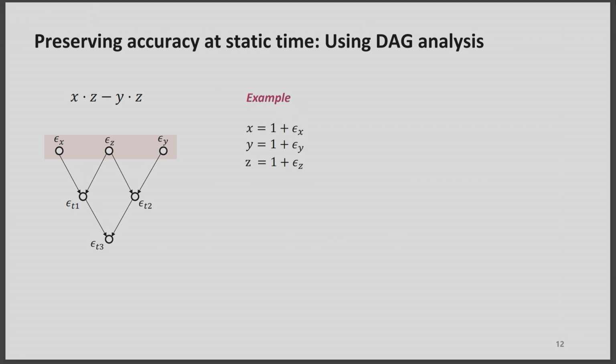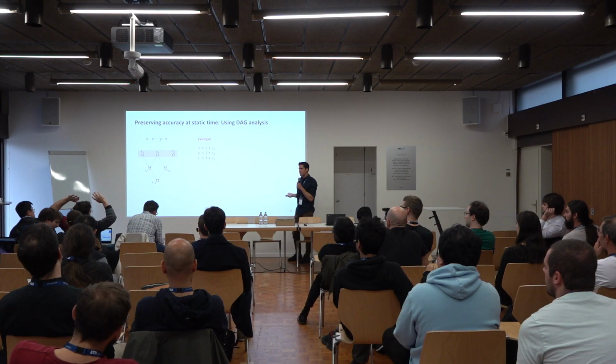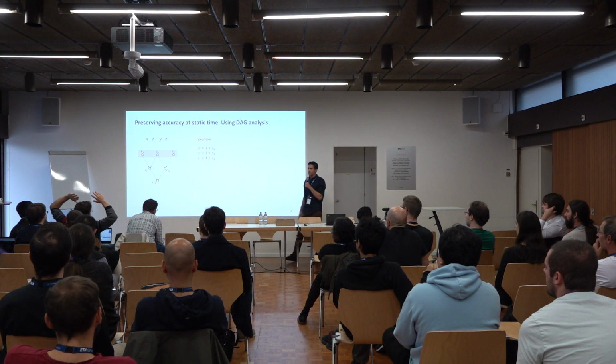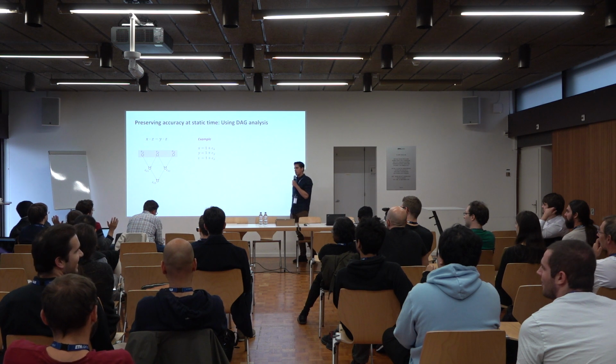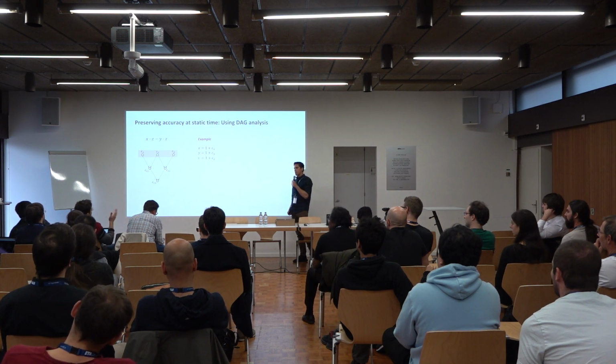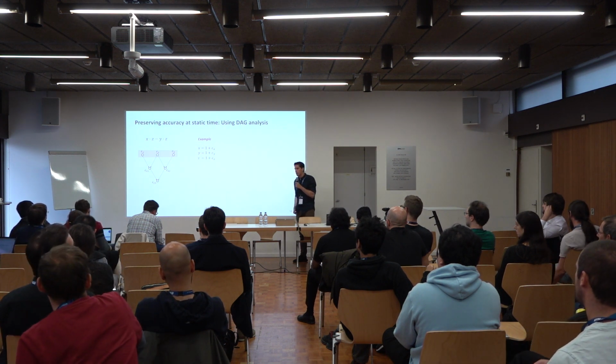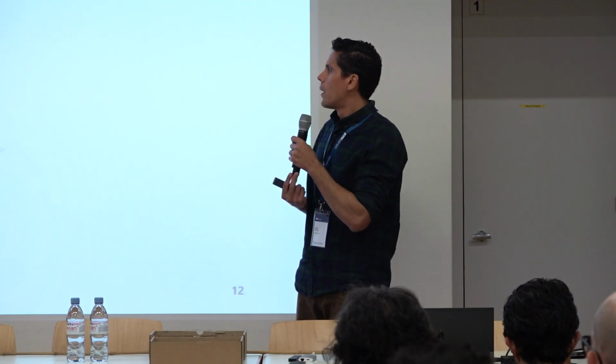So how do we try to preserve accuracy at static time? Or what kind of analysis do we do? Well, here I have an example. This is a very simple DAG. The source nodes are just the input variables, and I just annotated them with the symbols. Yeah, basically this is symbolic execution with the zonotope relaxation. Yeah, it's kind of equivalent to the zonotope. And the merging is just losing the precision, which you do in static analysis, but you actually have a different application of the zonotope relaxation, which is nice, which is the soundness of the problem.